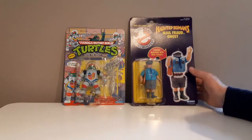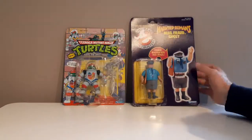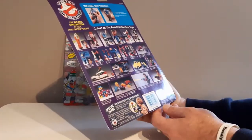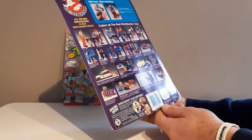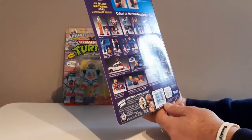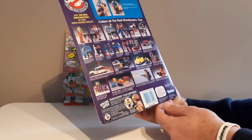I thought, this is a tough call. But pretty happy with the condition, because there's a little bit of creasing to the top of the card on that one. But this is old, man. This is from the 80s. This is not just like a 1992 thing. 1986? That cannot be right. It is. 1984, Columbia Pictures, 1986. Did it come out? I didn't think they were as early as that when they came out. But yeah, there you go.